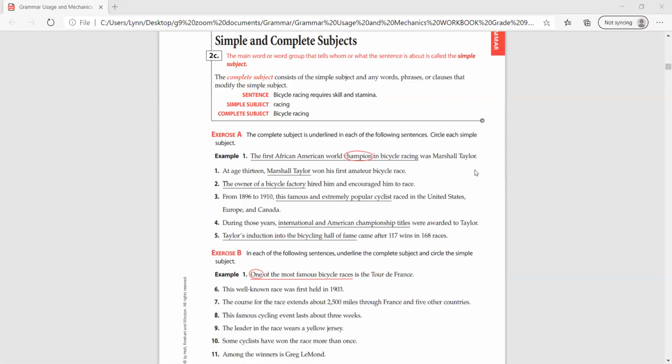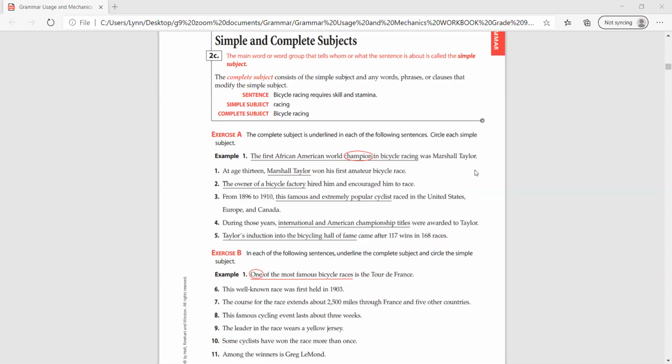How about Afid? Can you hear me, Afid? Yes, miss. Okay, 6 through 15, please. You're going to underline the complete subject and circle the simple subject. This well-known race is the complete subject and race is the simple subject.